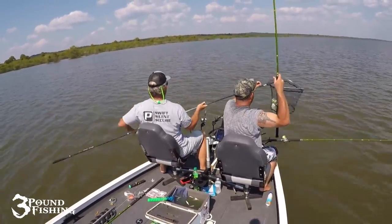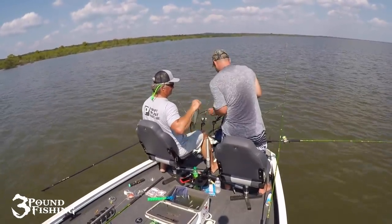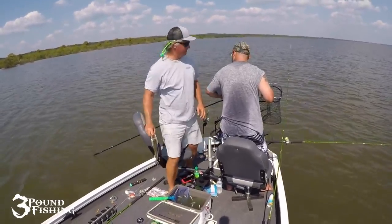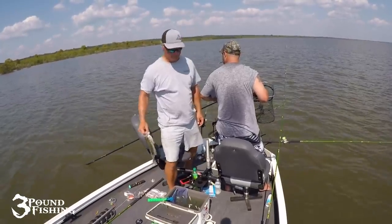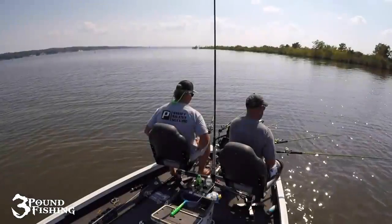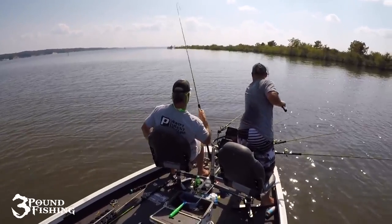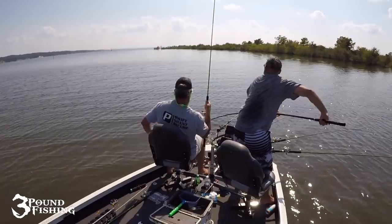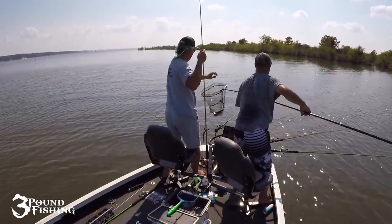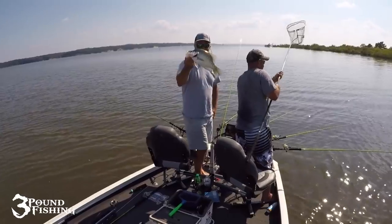The last topic is tactics, and it's pretty simple: decide your speed, bait depth, and bait type. On Grenada Lake this weekend it was 0.5 mph at 12 feet down — that's what worked all weekend. You can establish this within the first two hours by staggering your depths and bait types. We fished double-rig setups with minnows the whole time and never really messed with jigs since the minnows were working. Now let's clean some fish!